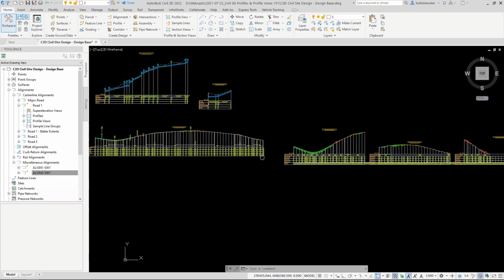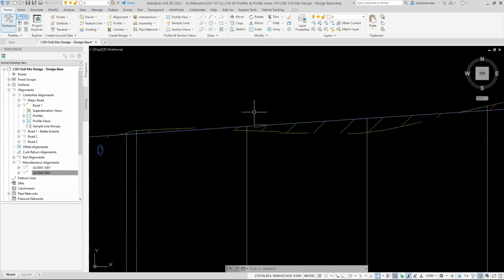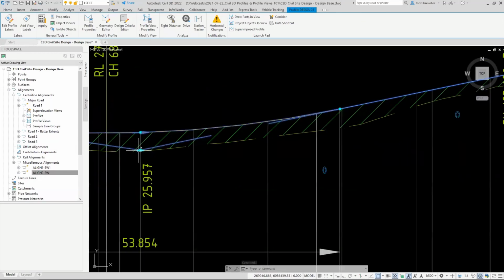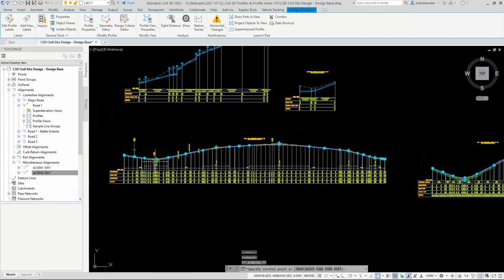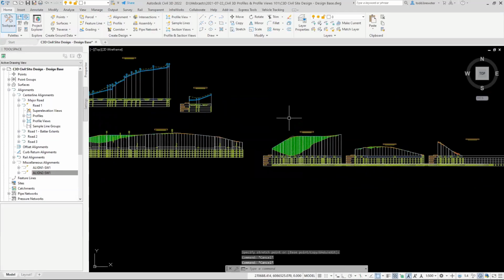The nice thing that you can do here is that the design in one is actually linked to the other. So if I highlight that profile, you notice you actually get it in all of them. And if I make some dramatic changes, so if I grab this and shift it up, you'll see that I'm getting those changes impacted on all versions of that profile in whatever view it's displaying in. So they're dynamically linked. They're the same object displayed in multiple ways.